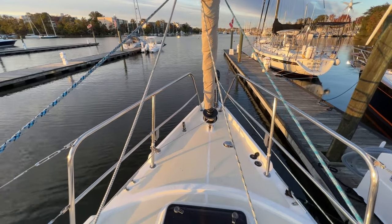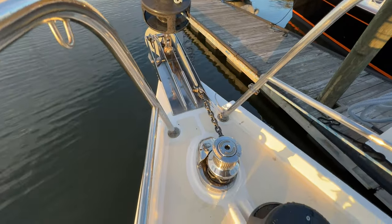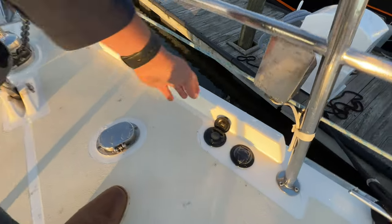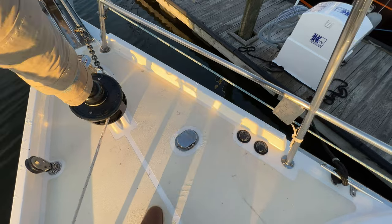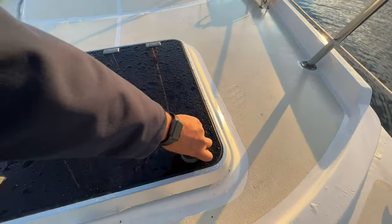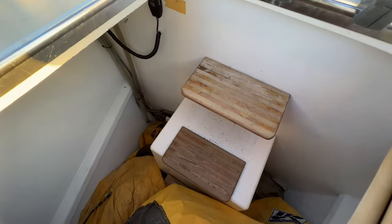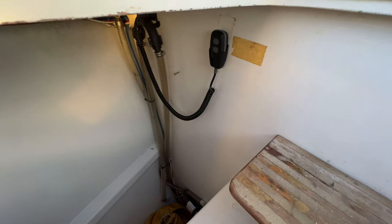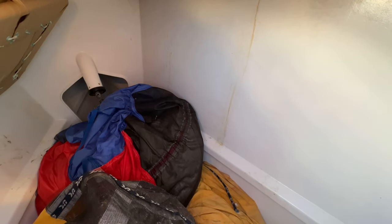Up here on the bow: we have the stainless steel dual anchor roller setup. We have a Lumar windlass with controls from here and from the cockpit helm. For the secondary anchor, we have a backup anchor pipe. Right behind me is the sail locker I mentioned — it has steps down, and under those steps is the retractable bow thruster. There's a remote control right here for that bow thruster to raise and lower it; it can also be raised and lowered from the nav station. The anchor locker forward is very large — some sails are stored in there right now.